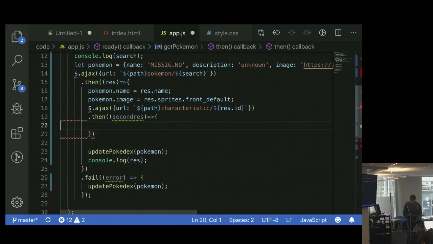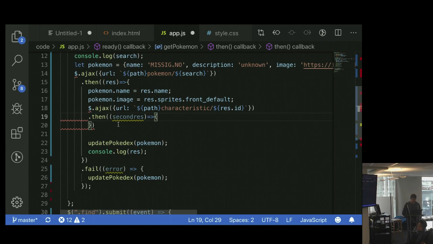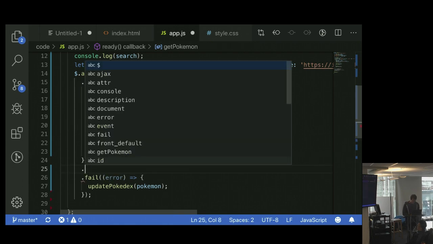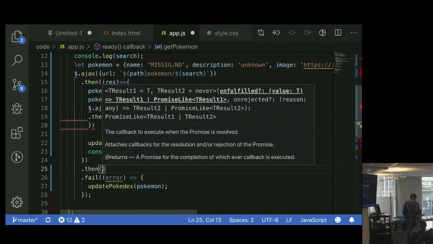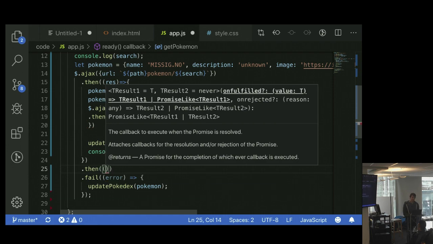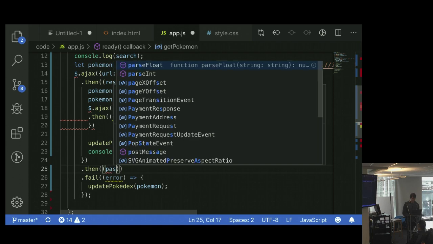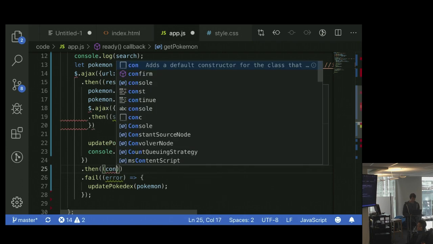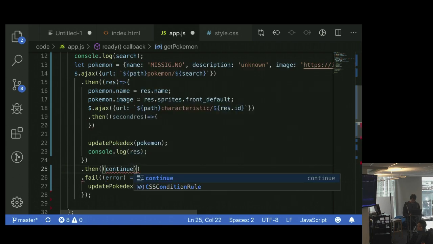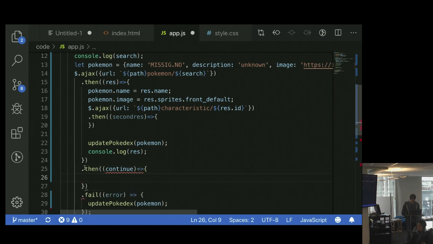It still haunts us. But what we can do instead is, when we have a promise, we can chain promises. I don't know if that's something you've seen at this point, but what I mean is I can go then and get the continuation of this promise chain. Whatever I return from this then will be picked up in the following then.